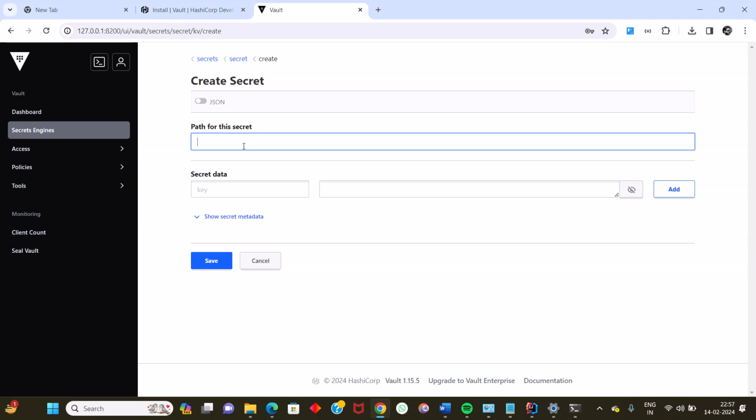So for this one, I'm going to create a path as HashiCorp Vault demo, and I'm going to add two secrets or two attributes in here to sit as secret data, which will be supposedly like database username and the password.